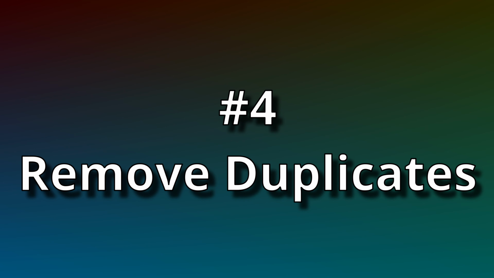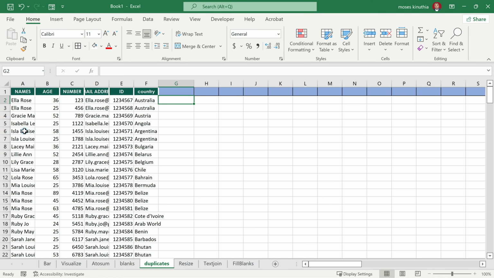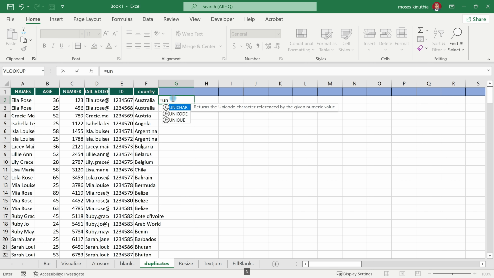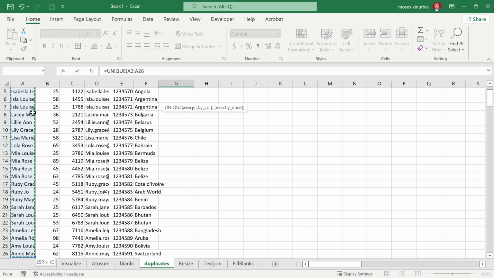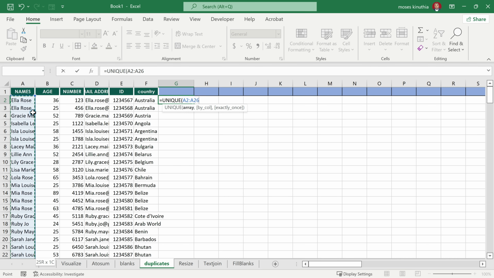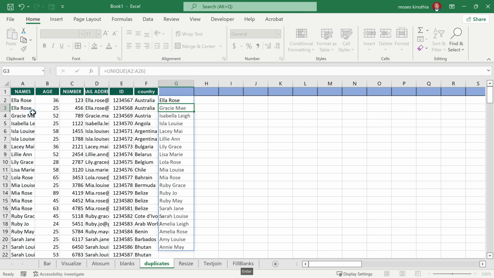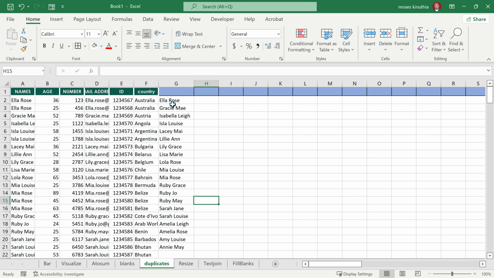So in this column, I have some cells which are duplicates, and I want to remove all of them and remain with the clean data. So this is how you go about it. Hit on is equals to, then unique. I hit on tab to autofill, and then the column, highlight the first cell, Control Shift down to highlight all the data in that column. Then I close the bracket, hit on enter, and now we are able to get rid of all the duplicates.